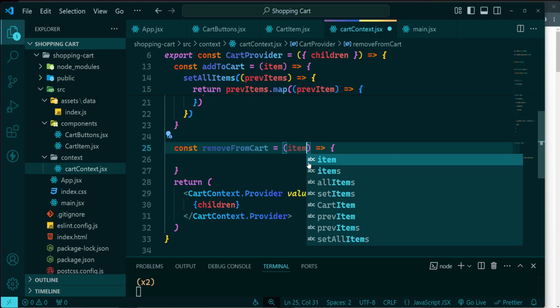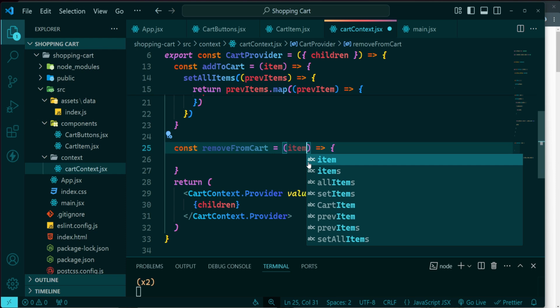So this function takes item as a parameter representing the product the user wants to remove from the cart. Now, inside the function, we will use the set all items function to update the all item state. This ensures that our cart state stays in sync whenever an item is removed.